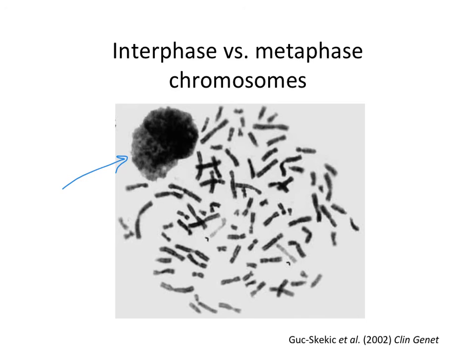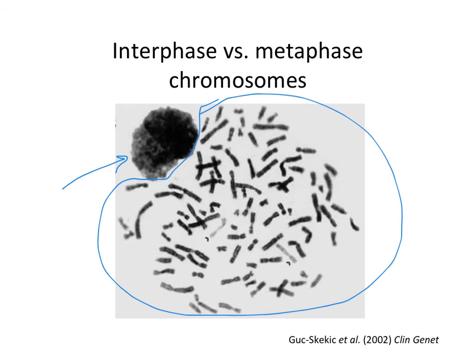So we've got a lot of individual chromosomes we can see. What's that blob? I'll give you a hint. It's also DNA. Is this DNA that's at interphase or metaphase? So all of these chromosomes, when you actually see individual chromosomes, when they look like what we would normally call chromosomes, are metaphase. This blob is an interphase nucleus.